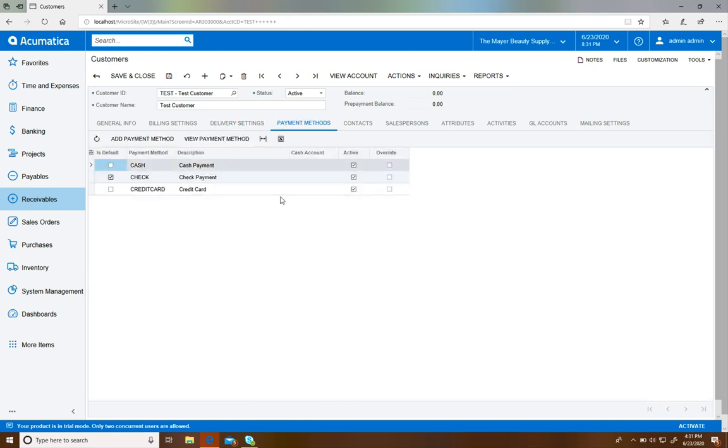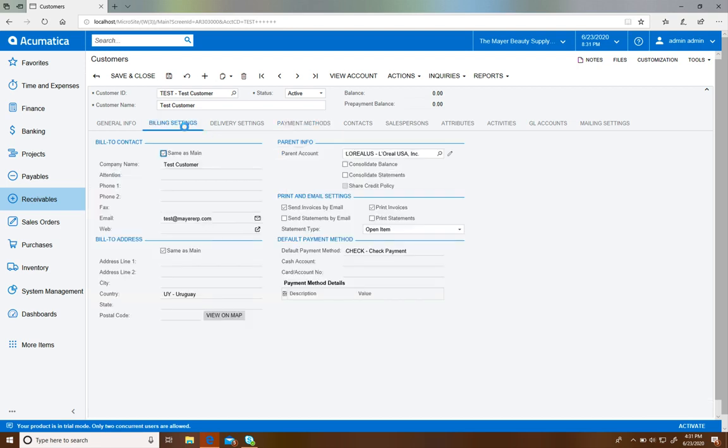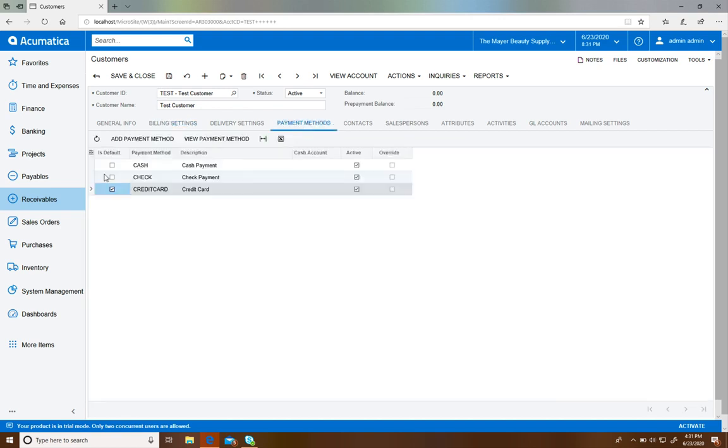So here we have the 3 payment methods that have been defined in my demo company. So any payment methods that you have will be displayed here. You can also click on the view payment method and it'll bring up a pop-up window that shows the specific details of that specific payment method that's been defined, or you could also add a new one if you want to add a new payment method. Now, because we had this checkbox selected here, it says is the default, so that is why it was displayed under the billing settings. If I wanted to click on credit card instead, if we went back to our billing settings, it now updates and shows that credit card is our default payment method. So it's pretty easy to change whichever one is defaulted for that customer.